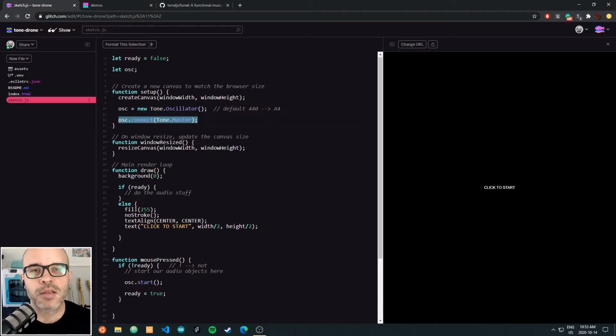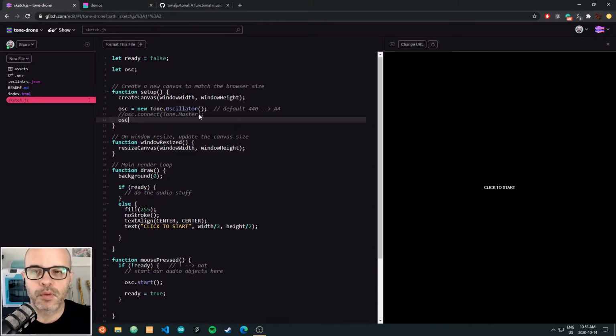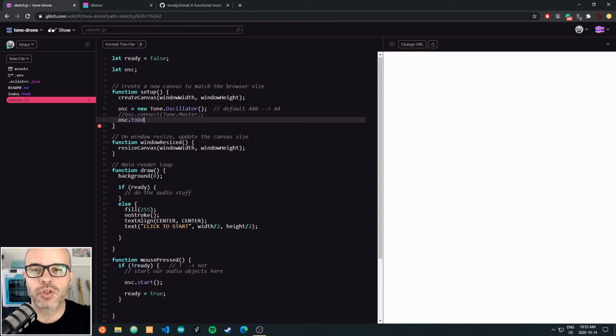Now, connecting to the master is a very common operation. And in the examples, you're also going to see this: every object has a built-in function called toDestination. toDestination is a shorthand for connect to Tone.master.